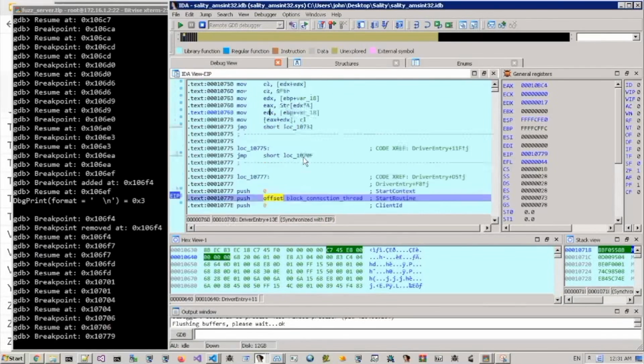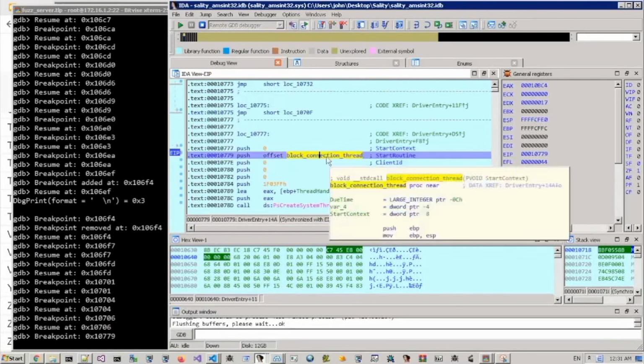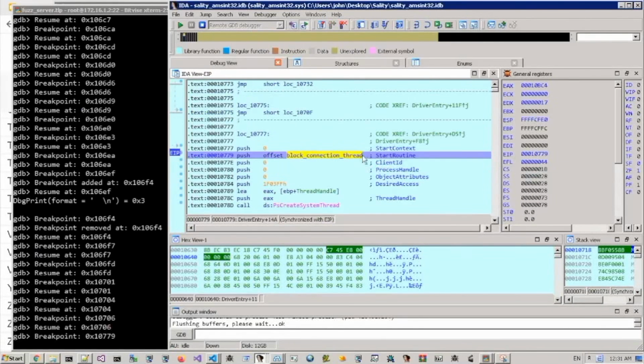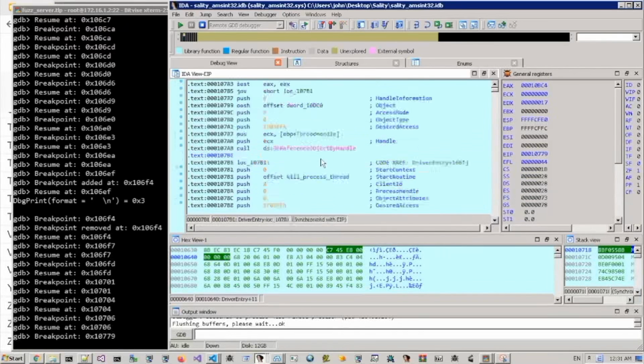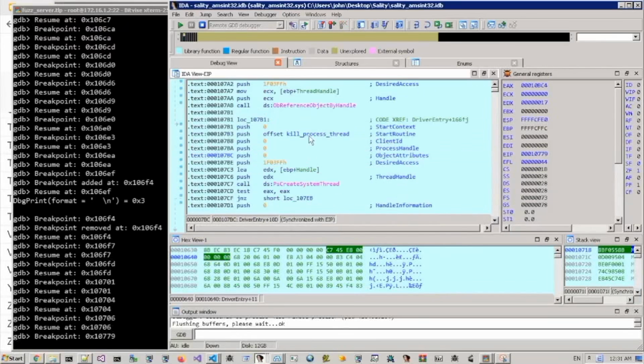And the rootkit has two threads. The first thread will block all antivirus-related connections, and the second one is to kill processes.